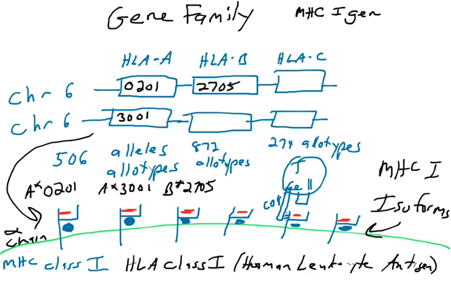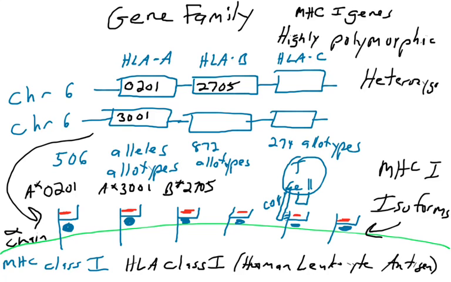So what we can say about the MHC I genes, not only is there this gene family, that basically there's the A, B, and C gene, all of them encode for the alpha chain, but also these genes are highly polymorphic, right? And so this comes back to this concept of alleles, number of different alleles. The fact that there are hundreds of different alleles of the A gene and the B gene and over 200 of the C gene, lots of different versions, polymorphic, right? What's the advantage of having so many different versions of these genes?